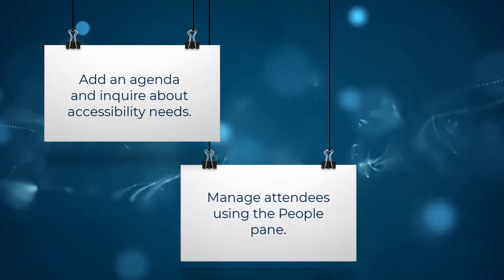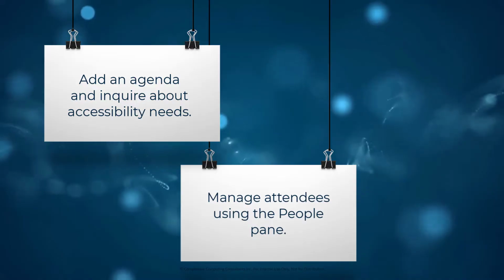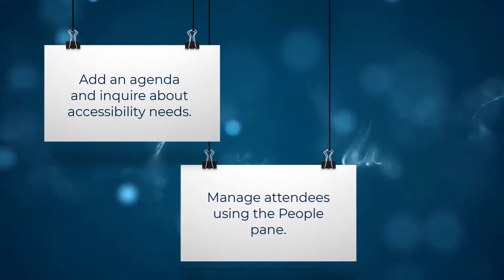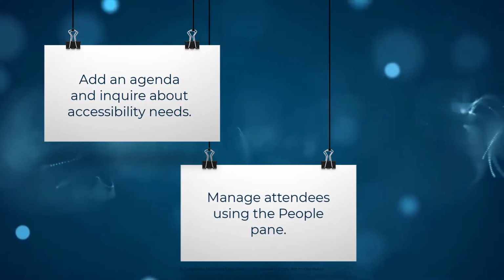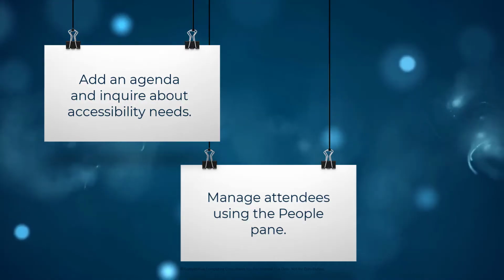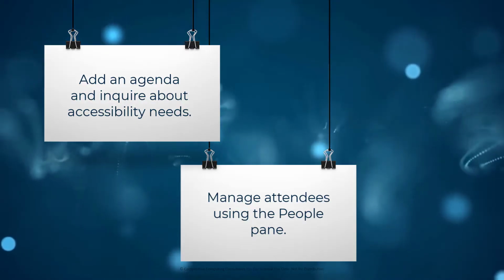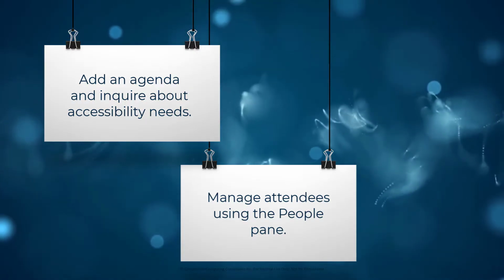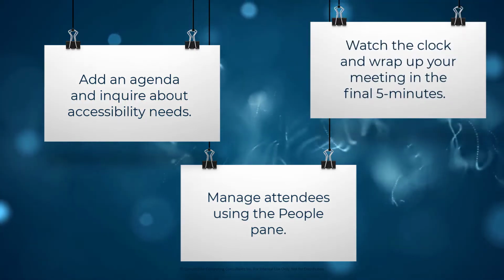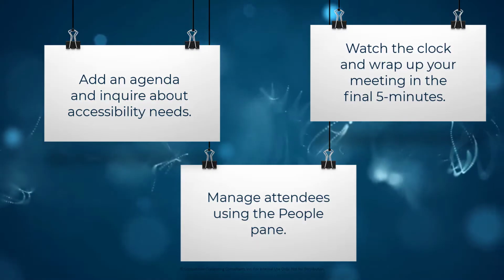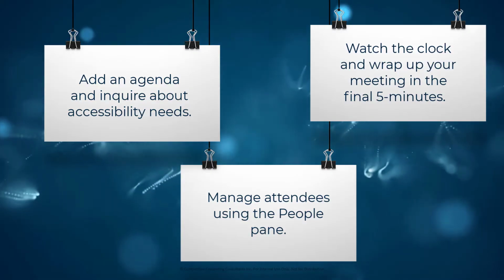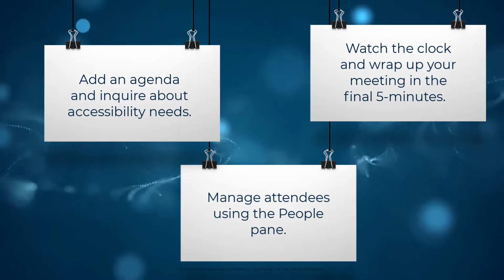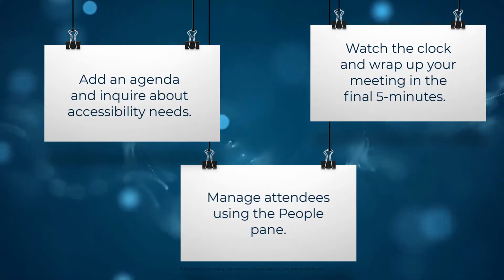Remember, you can manage individual attendees from the people pane of the meeting. You can also pin and spotlight specific users to update or manage your personal viewing experience or the experience of all attendees. Be mindful of people's calendars, so always watch that timer in the meeting space and try to wrap up your meeting when Teams gives you that 5-minute warning.